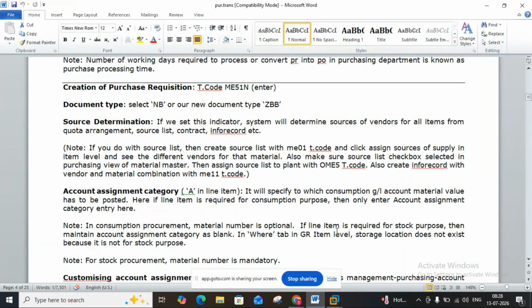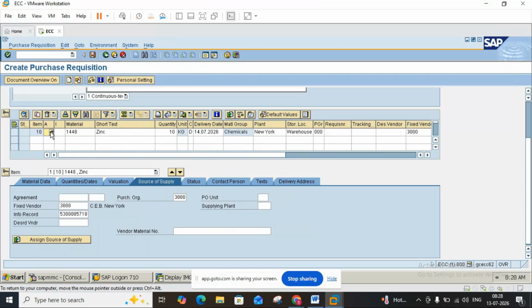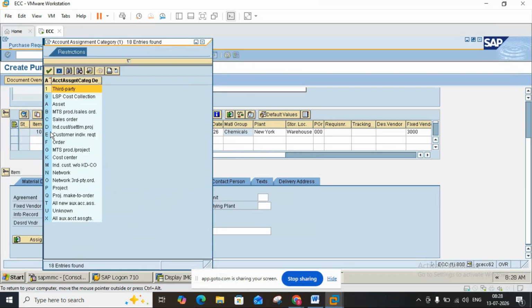In consumption procurement, material number is optional. If a line item is required for stock purpose, then maintain account assignment category as blank. In the Where tab in the GR item level, storage location does not exist because it is not for stock purpose. For example, if you select an account assignment category, let's say I'm selecting cost center, or else project I can select, or unknown.